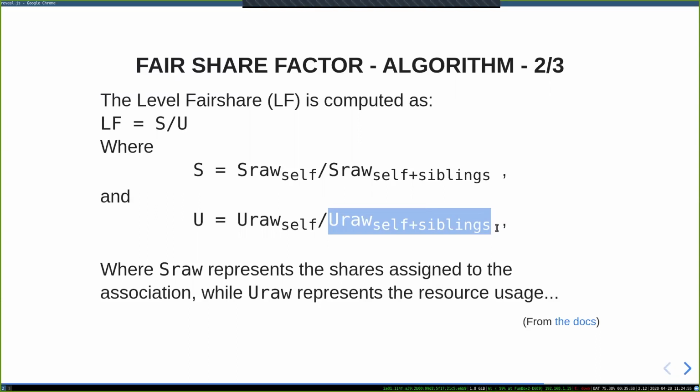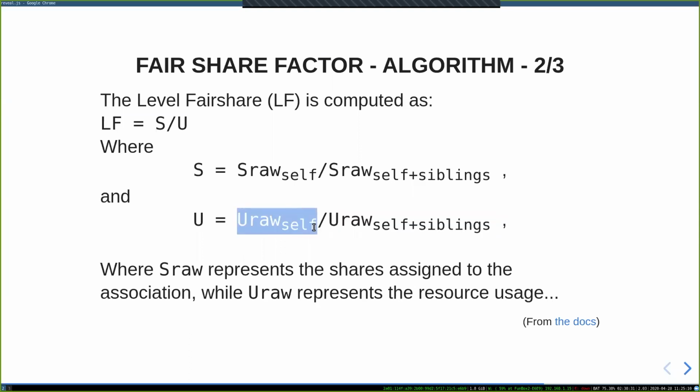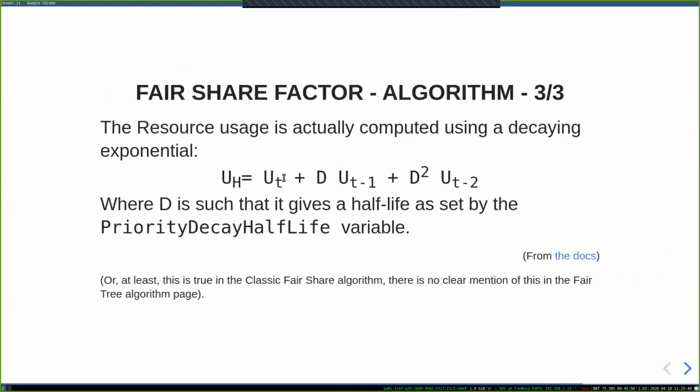If something's not clear, then we can get back to this. There's also a link to the documentation, which is quite clear, though it requires a bit of time to understand. But one thing that we still need to see is how this U term is computed, because it's not as straightforward as it seems. As I mentioned before, there's this term in the priority calculation that only takes into account recent usage. How does it work? This is something that is not clearly expressed in the documentation, but at least for the classic fair share, this is basically how it works.